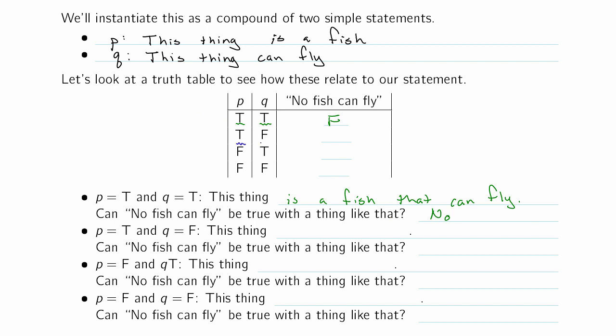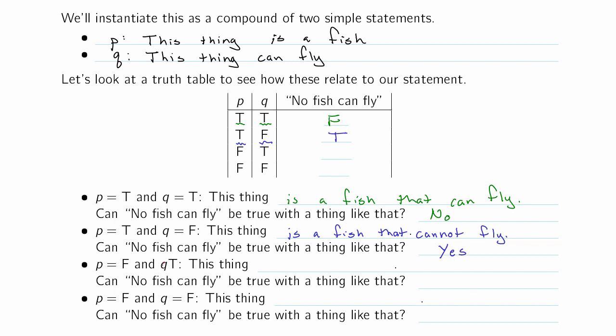What if P is true while Q is false? Well, P is true, this thing is a fish. Q is false, this thing cannot fly. So if P is true and Q is false, this thing is a fish that can't fly. Well, no fish can fly seems to suggest that we have lots of fish that can't fly, right? No fish can fly, that's no problem if we have a fish that can't fly.